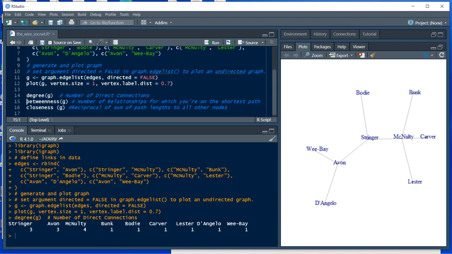Betweenness is an interesting metric, and someone in a network could have a very, very high betweenness score when that person is a connector between different parts of the network. So it could be someone who is like a courier or a messenger if it's a network that's spread out across different areas. It could also be, if we're looking at things like routers and internet infrastructure, something that is like a central hub in a network where a lot of traffic flows in and out from other smaller networks, that would have a high betweenness value.